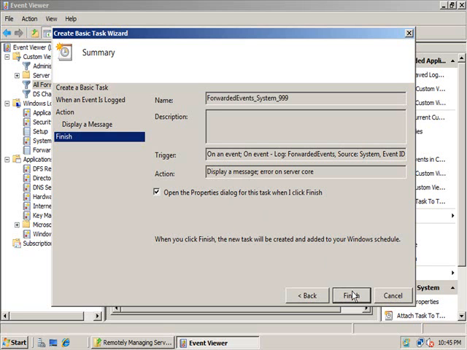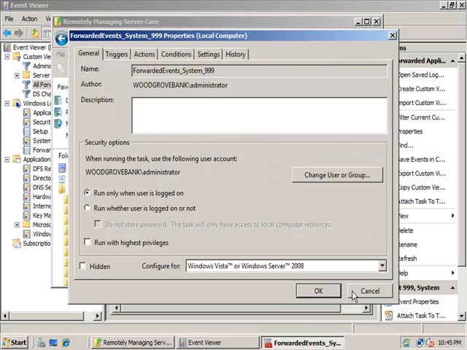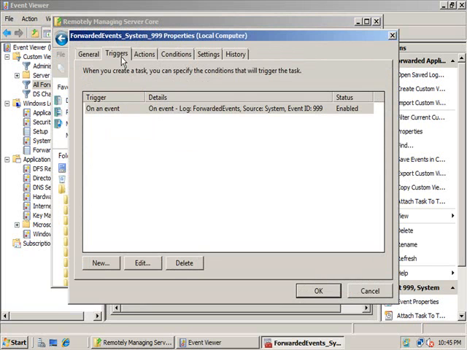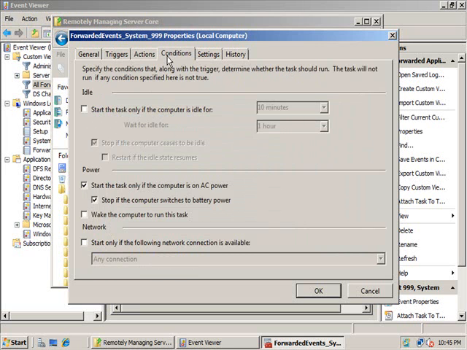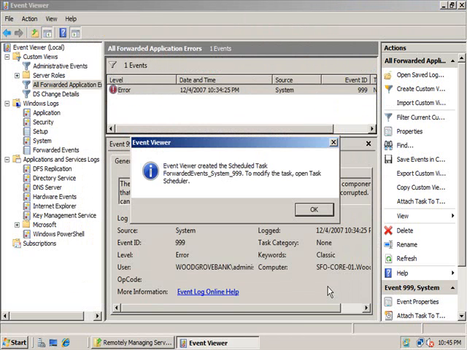I can also do much more advanced functionality in this as well, and actually run through what happens when I'm logged on or logged off. I can collect multiple triggers. I can define multiple actions. Instead of just doing a message, if I'm logged off, why not send an email? I can also define certain conditions and so on and so on. I have a lot of ability to configure this, and it's very, very flexible. So let's actually save this information off.